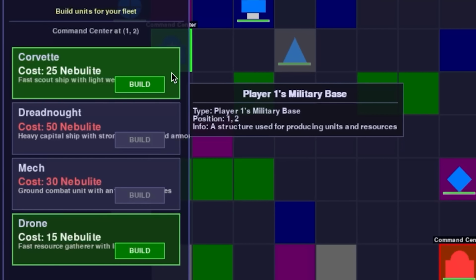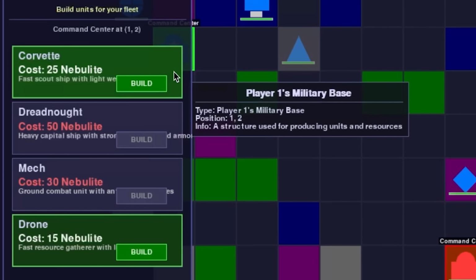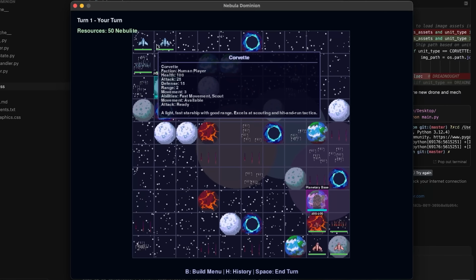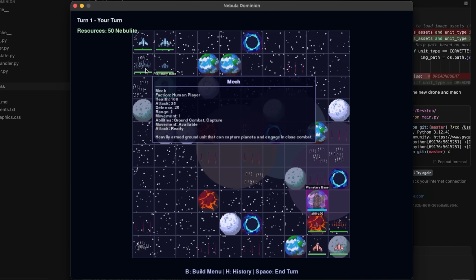So really trying to make the game economy dynamic. So drones were less, dreadnoughts were more, etc. At this point, I'm realizing the very basic visuals that are just squares and triangles and shapes like that were not going to be sufficient. And I started adding visuals using sprites, but I ended up doing this off camera. So I'll just explain what I did.